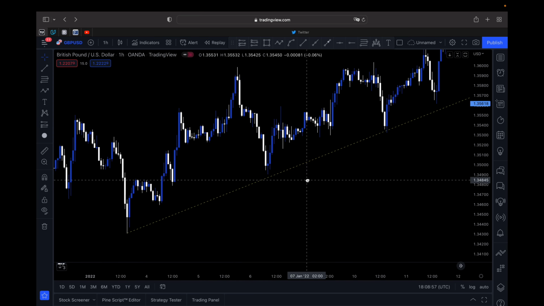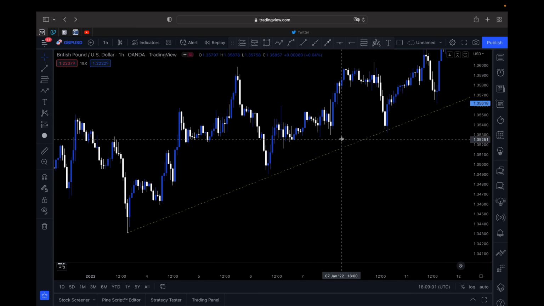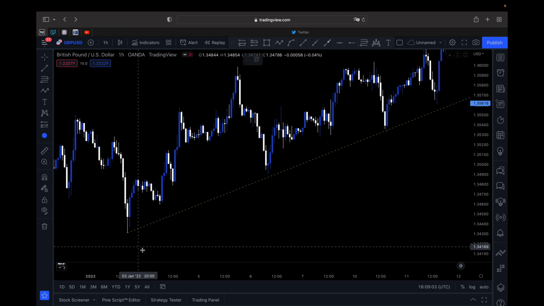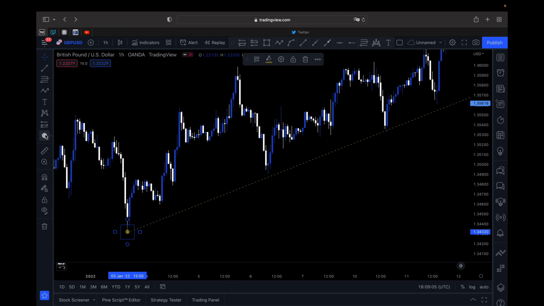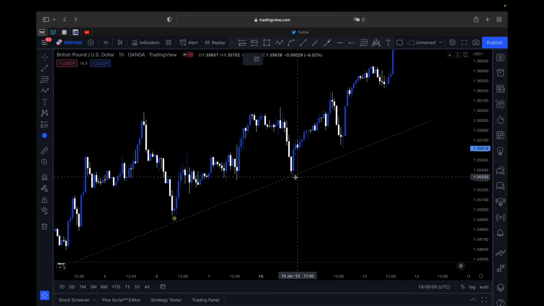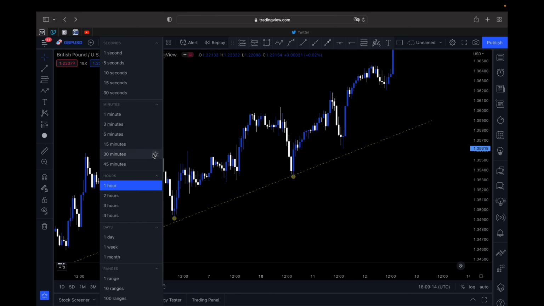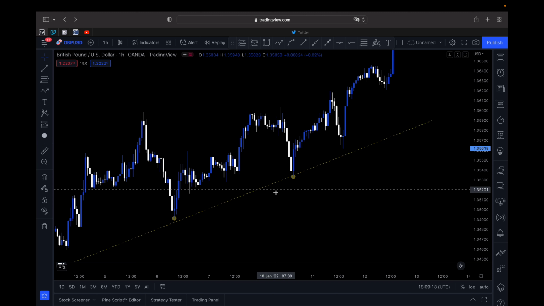So this is it. This is how you use this. It is a trend line support. You see the first touch, the second touch, see the third touch here. So let me go to the 15 minutes time frame. Let me check if I would confirm an entry here. So these are the things I look out for.